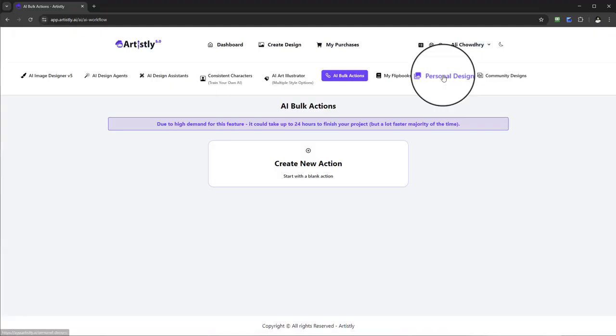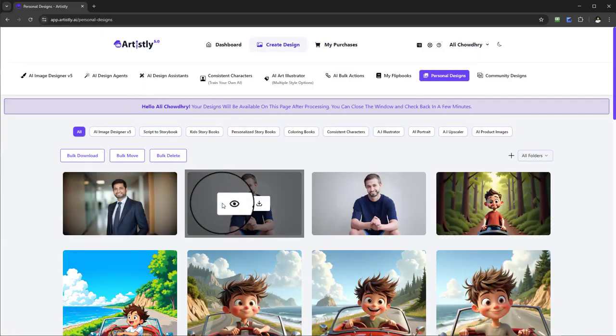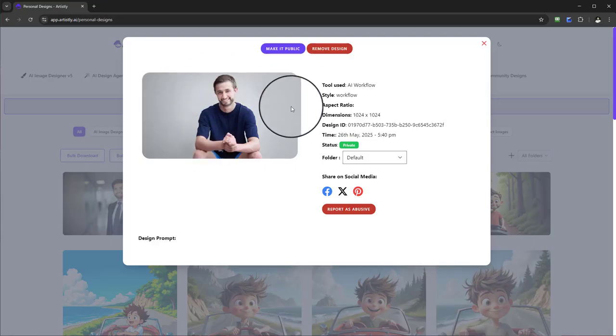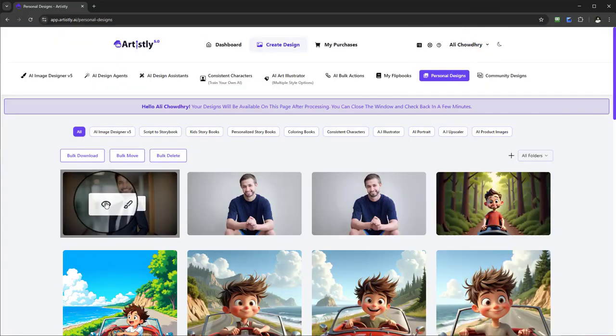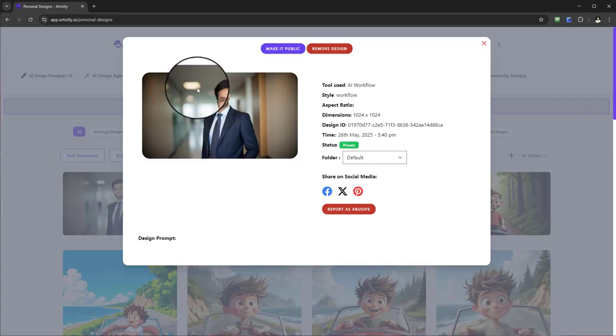Okay, but for this I'm going to go back to actions, and what we're going to do is go back to personal designs because I believe they are now ready. So check this out. I have this image has been done now. Remember what we did? We uploaded the image, we've done a face swap, and we enhanced the quality of the design so it's ready for print. And likewise, this one was another image that we uploaded and it got scaled up in terms of ready for print and also face swap.